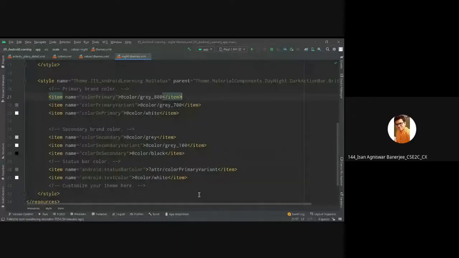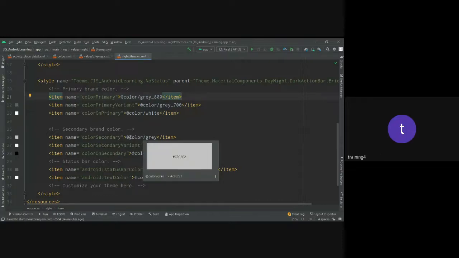Yes, ma'am. Done. I'm getting an error in line number 26. 26, night theme XML. Say what error you are getting?